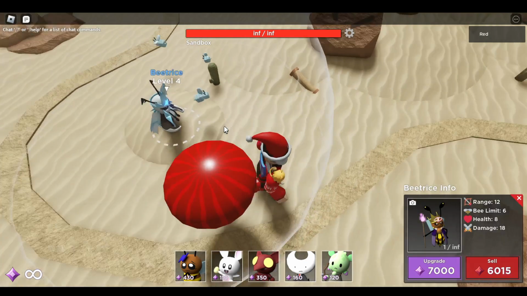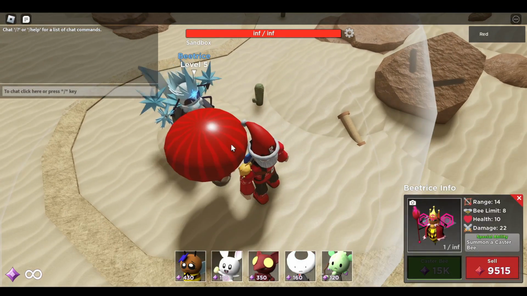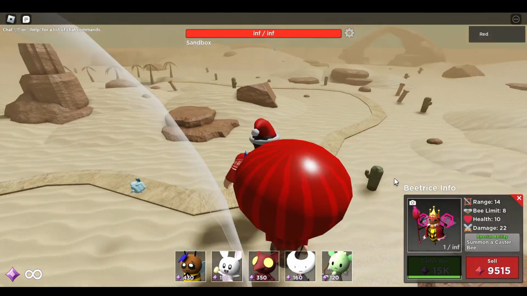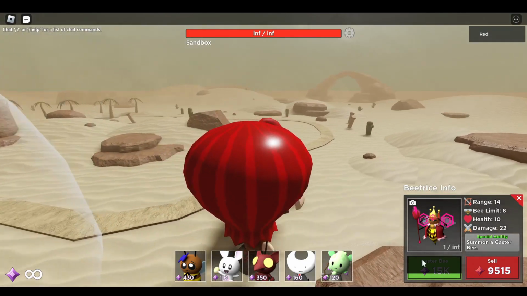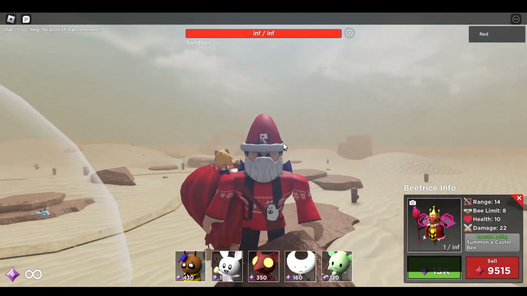But then level 4 is different. It's a fighter bee. And level 5 spawns, I believe, drone bees, but I might be wrong. Okay, it's also fighter bees. That may sound like useless information, but trust me, this is important. As you can see, the special ability says summon a caster bee. It's a little bit more complicated than that.